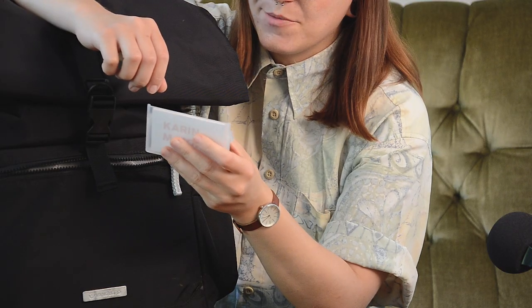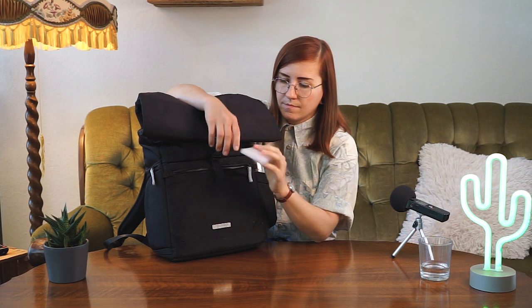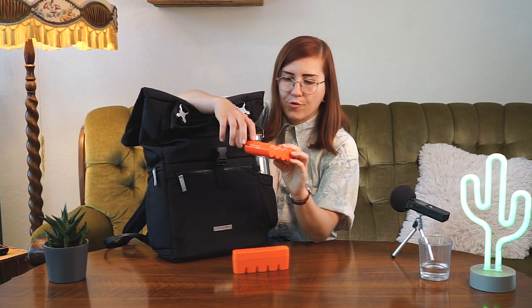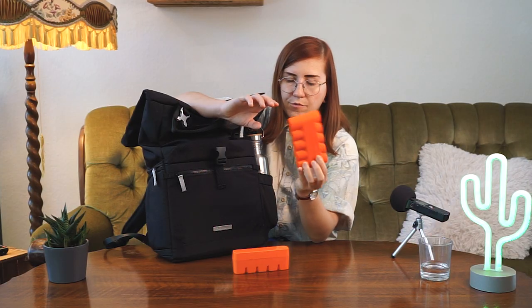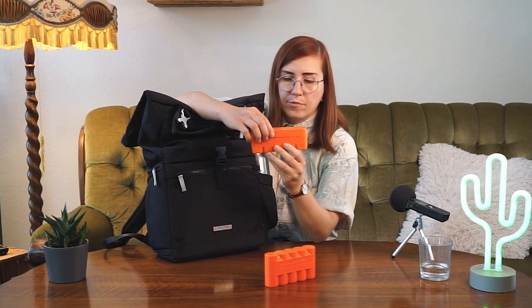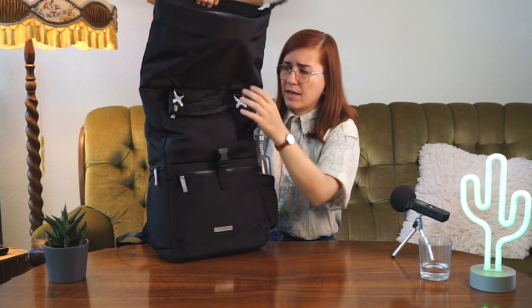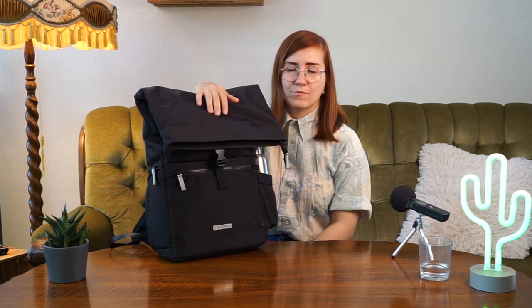In the flat compartment I have business cards. I don't hand them out all the time, but it's nice to have something to give people if they get interested in what you do, or if you photograph someone and they ask you to send the picture — it's a great way to connect. Next, I store all my film in the middle compartment. These two orange things are Japan Camera Hunter film cases — they look super cool and are handy for carrying film. I have one for medium format and one for 35mm. The top compartment is expandable and I usually carry food, a book or jacket, my wallet, and keys.